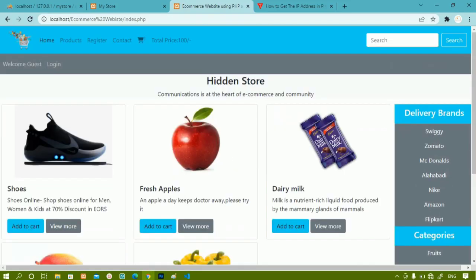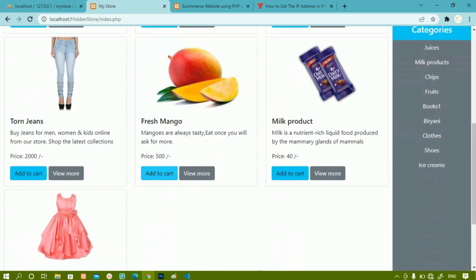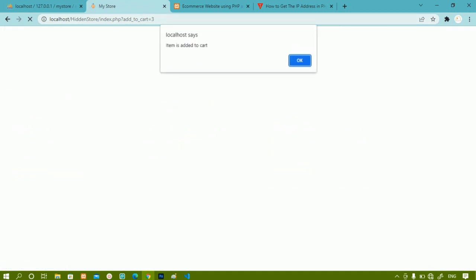Inside this home page I am having this button. Whenever I click on this add to cart button, I should be redirected to the add to cart page. But in this we are not going to create any cart file. Directly inside index.php itself, using get variables, we are going to work. If I show you the demo, when I click on this add to cart, you can see I am inside index.php only. Here I am having add to cart, that is the get variable, and here I am having this product ID.